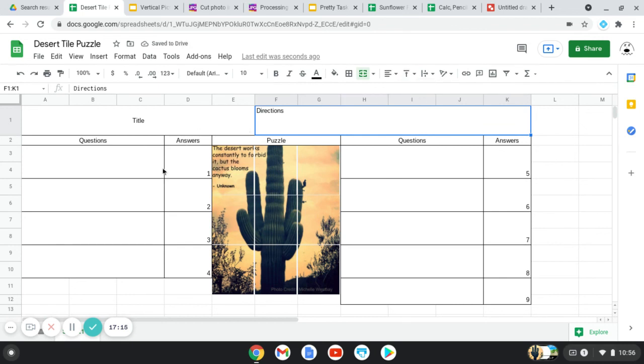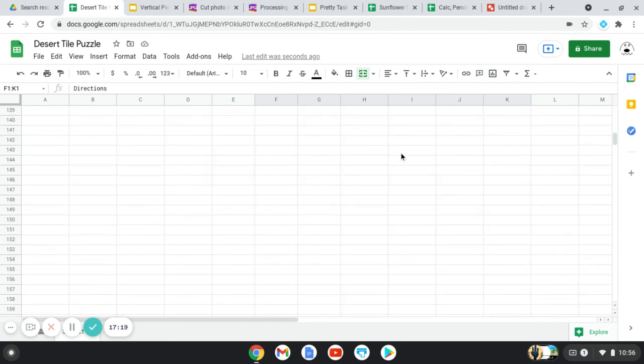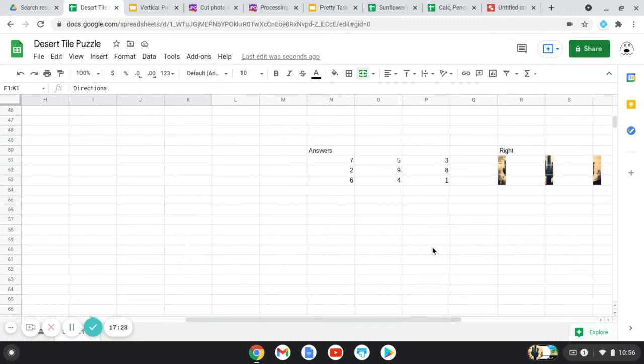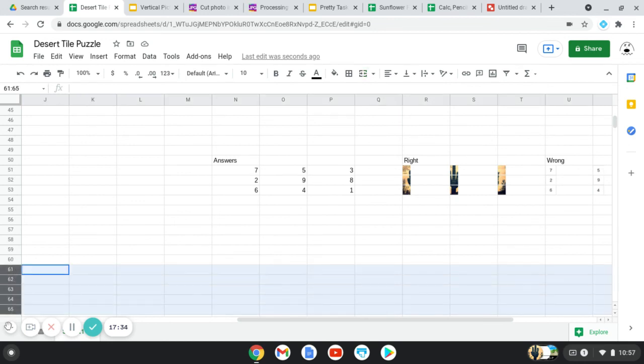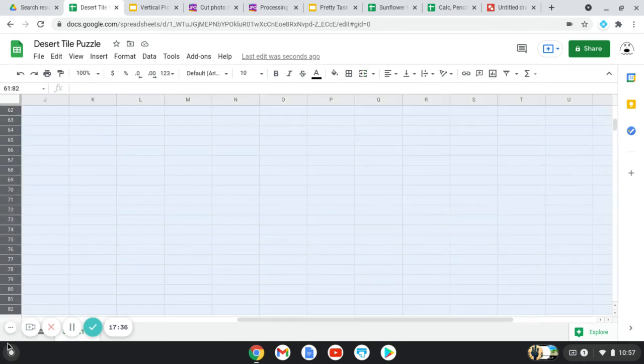So how do I now make sure my students don't know where the answers are? The first thing I'm going to do is scroll down and then scroll over. I'm going to go down maybe like 10 extra so if a student goes looking, they don't see it. This takes a little bit of time.